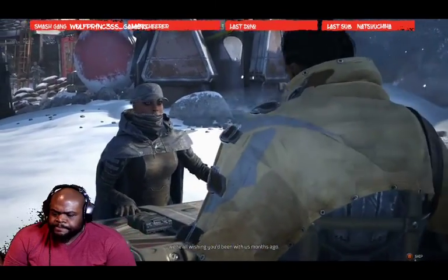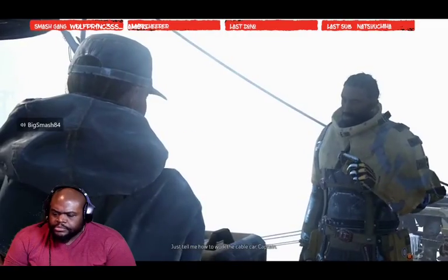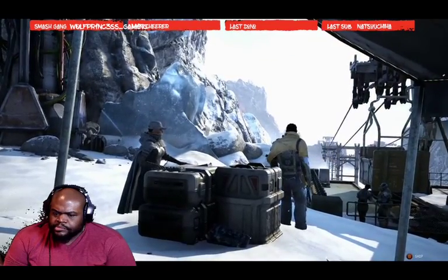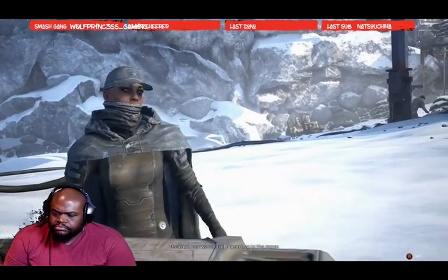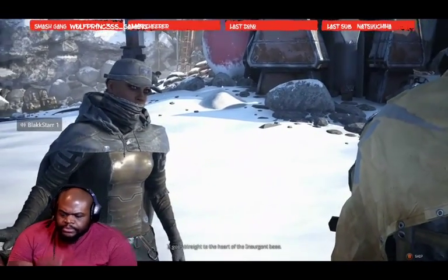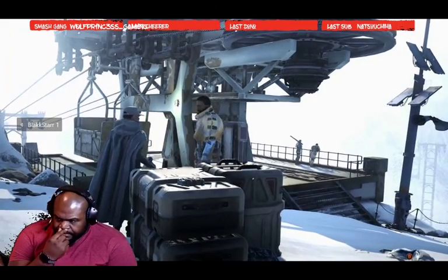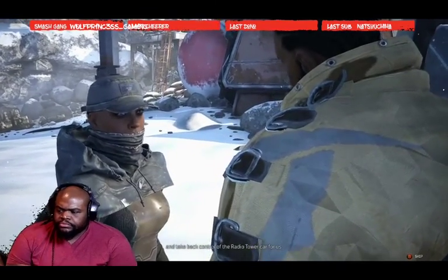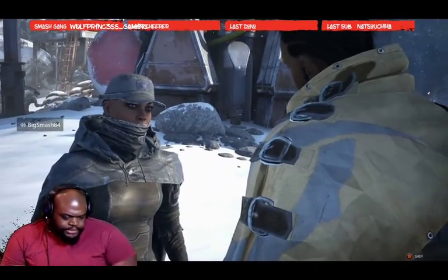We're all wishing you'd been with us months ago. Now we might have a fighting chance of taking back this mountain. Just tell me how to work the cable, Captain. I need to get my scientist up to that tower. Right. Only one small problem. The cable car we control doesn't go to the tower. It goes straight to the captain and the sergeant base. But if you can wipe out enough of it and take back control of the radio tower car for us, send your scientist.